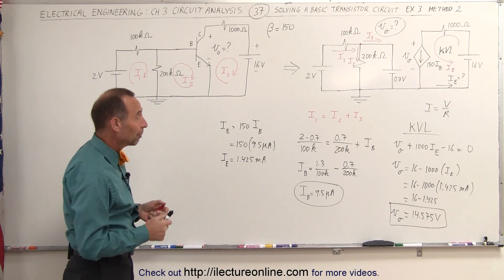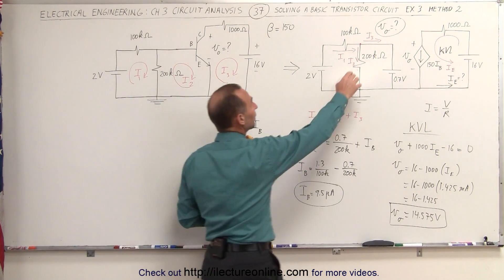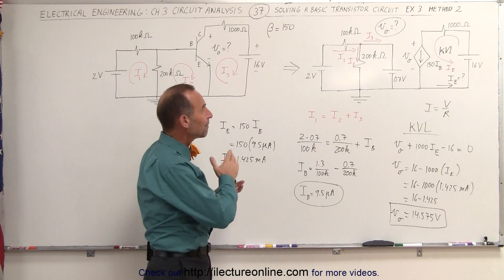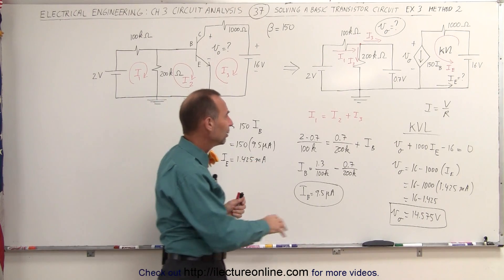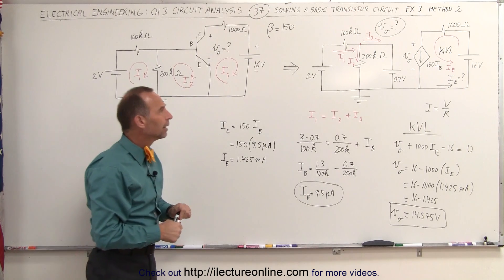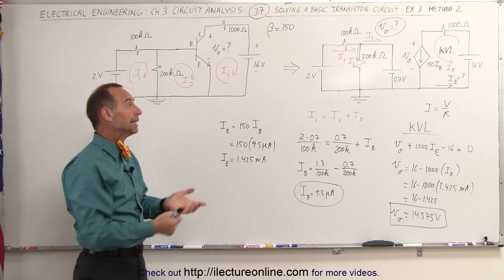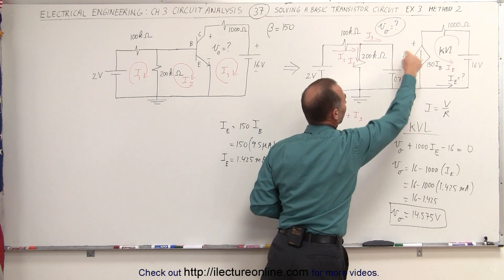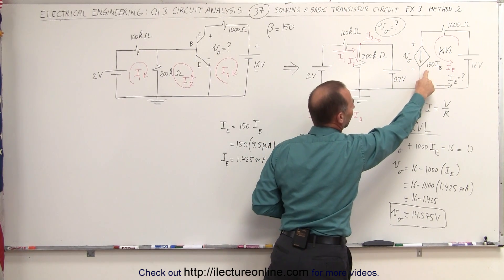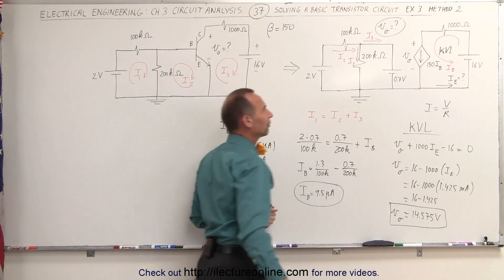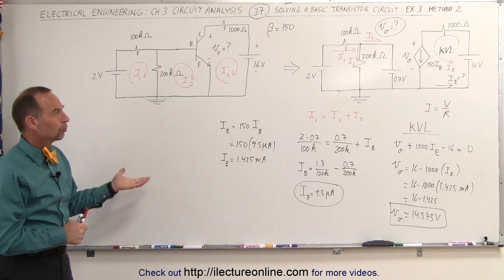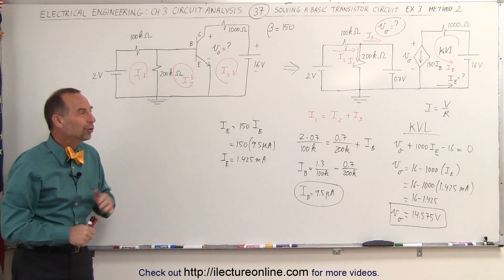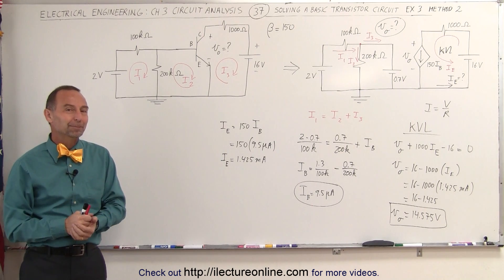Notice that using the equivalent circuit, the problem becomes a little bit easier. We can use the node analysis method right here on this node, knowing that this is 0.7 volts above ground because of the voltage difference across the base from base to emitter. Then we can very easily solve the third loop using the KVL method there and find the voltage across the transistor — much quicker using the equivalent circuit. So instead of drawing the transistor as-is, if we draw the equivalent circuit with a dependent current source, and knowing that we have about a 0.7 volt difference between the base and the emitter, we can easily solve for the transistor circuit using this method. So take your pick — whichever you like better: mesh analysis from the previous example, or node analysis with the equivalent circuit in this example — and that's how it's done.